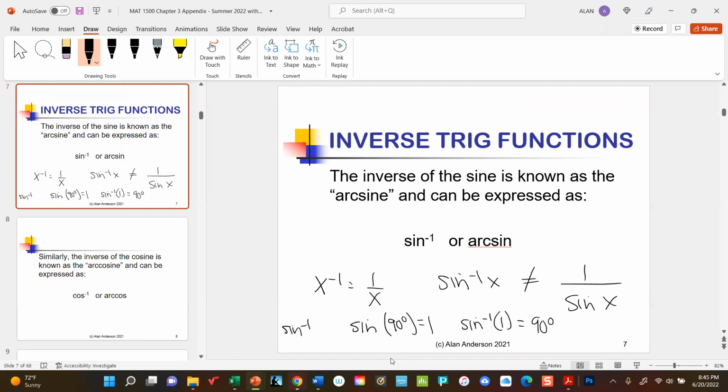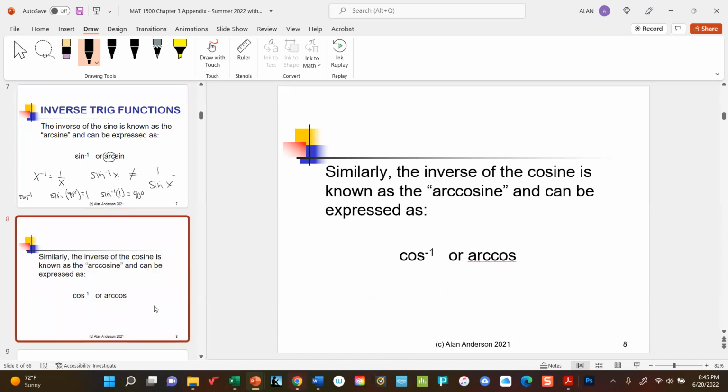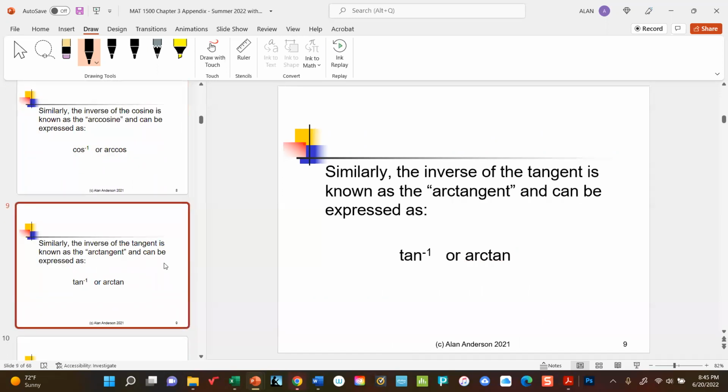If by this sine minus 1, we mean the inverse, that would be 1 over sine x, which is not what we want. So that's why a lot of books prefer to use this notation, but you still sometimes see it written like this, but with the understanding that when this is applied to a trig function, it's not an inverse as such, it is the arc version of that function. And of course, similarly, we have an arc cosine. We have an arctan. We have an arc for all of them.